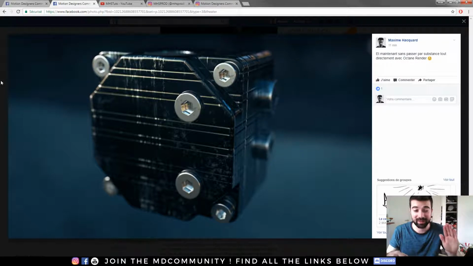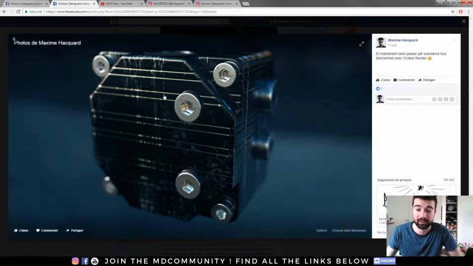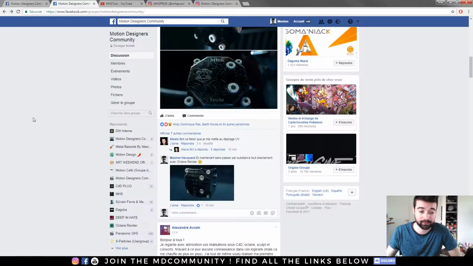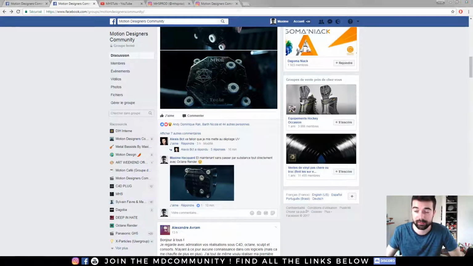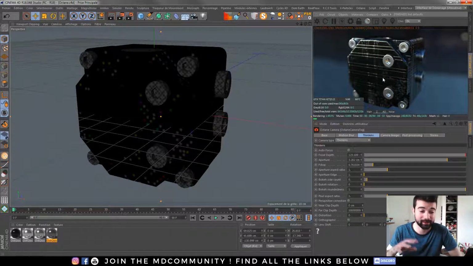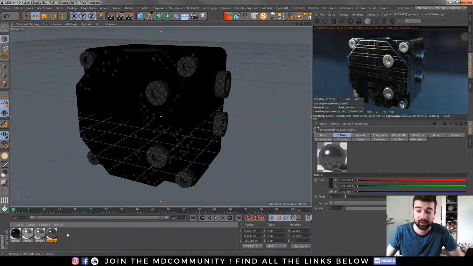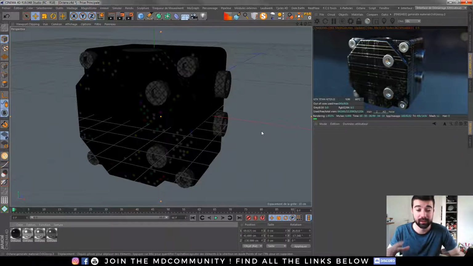Should you use Substance Painter, or can you make it directly with Octane with the help of some tools like this rig? So I can directly tell you some cool things that you have in Octane and cool things you have in Substance. One of the greatest things in Octane is that you are all parametric. So at any moment, if I do not like the roughness or the dirt angle or something else, I can directly change it inside of my renderer, just coming into my materials and tweaking them. That's the best point for me, it's really, really cool for all the stuff.